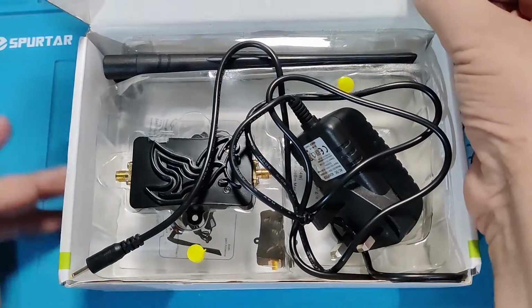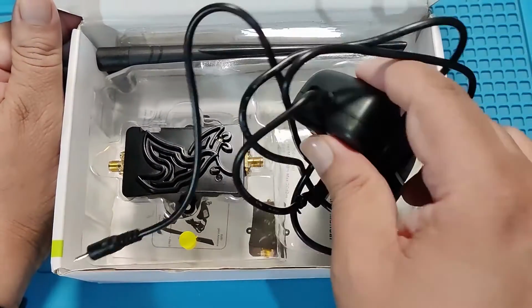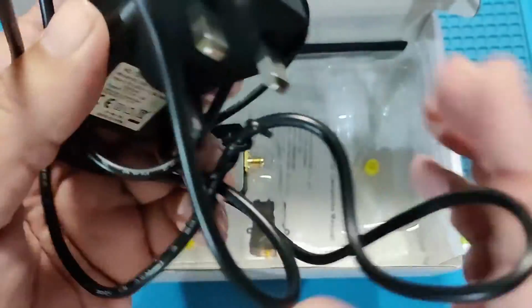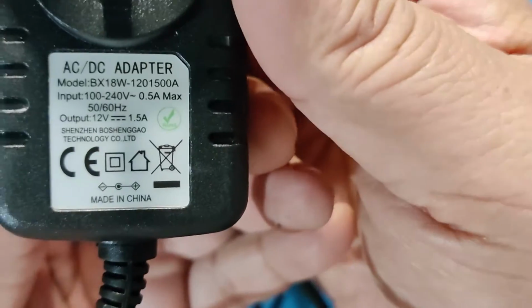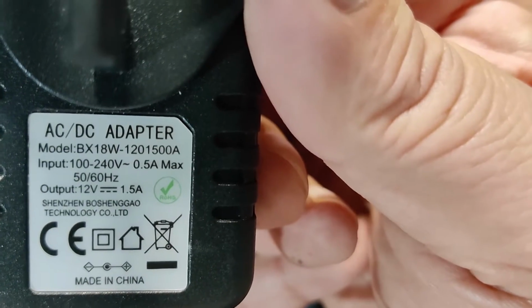In the box I can see a power supply, amplifier itself with SMA connectors on both ends, and a Wi-Fi antenna. And there is a manual as well. This power adapter works from 100 volts to 240 volts and its output power is 12 volt 1.5 ampere maximum.